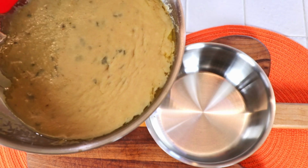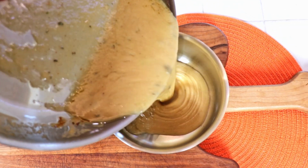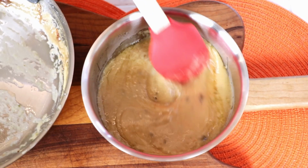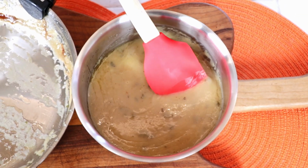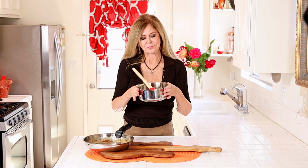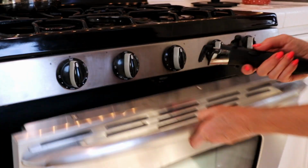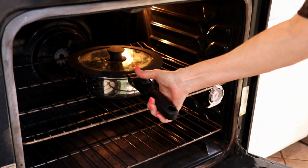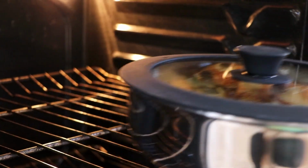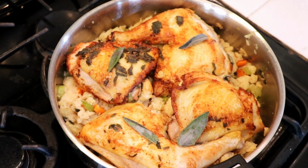The Roydx pots are so beautiful. You can even serve your turkey gravy made with chicken right on the table in this beautiful pot they have. Because this cooking pot is even a serving pot. I'm so impressed with the design. Let's get our chicken and stuffing out. Click on the handle and out it comes. Wow, doesn't that look great?